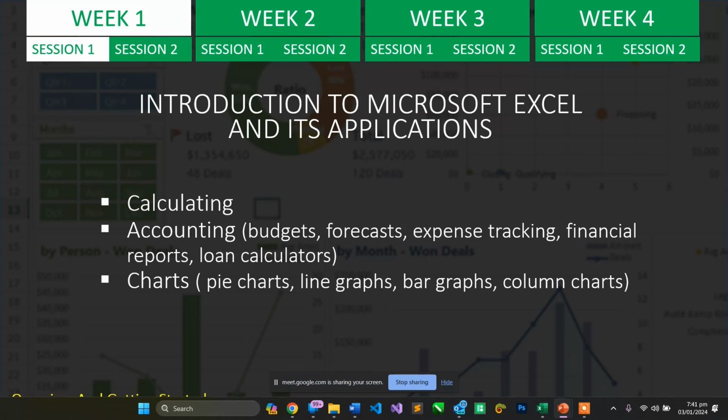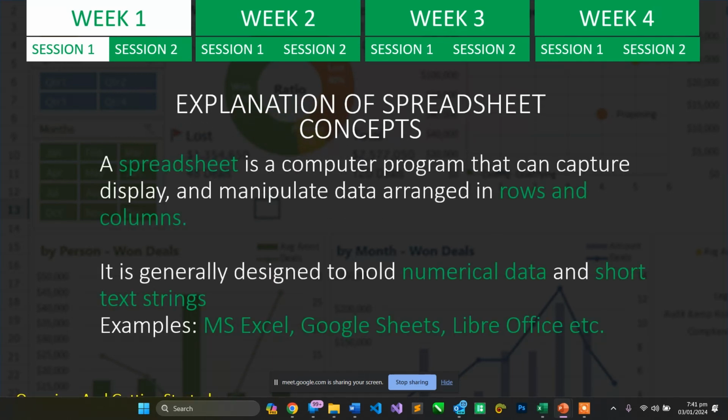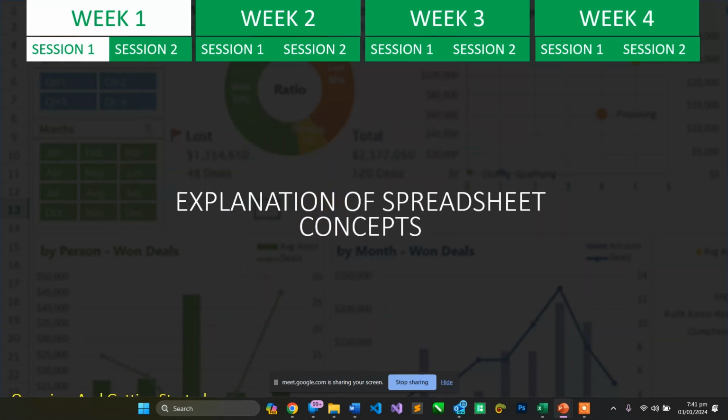So we say that Excel is a data analytical tool. It's not just for calculating, it's not just for budgeting and forecasting. We put everything together. It helps you analyze data and it helps you bring data to life. There's one thing we normally get confused with: spreadsheets and Excel. People tend to confuse what a spreadsheet is and what Excel is. At times, people use them interchangeably. They say that Excel is a spreadsheet, or when you say Excel, you mean spreadsheet. When you say spreadsheet, you mean Excel.